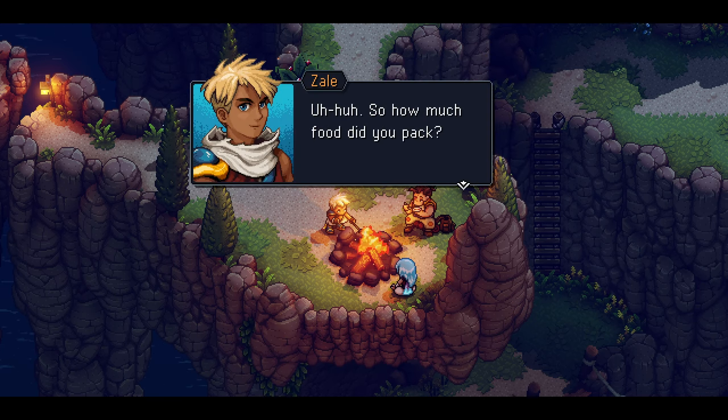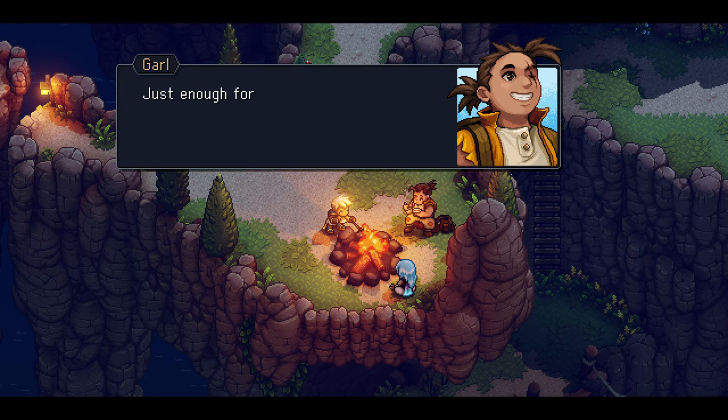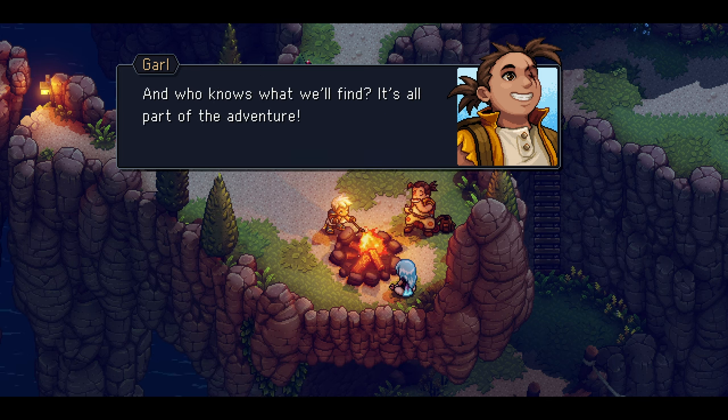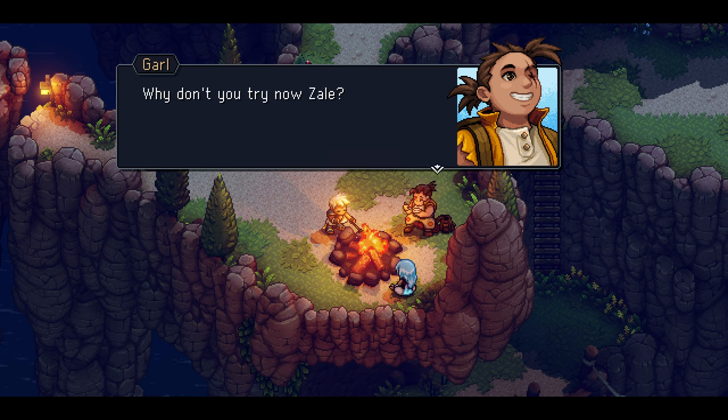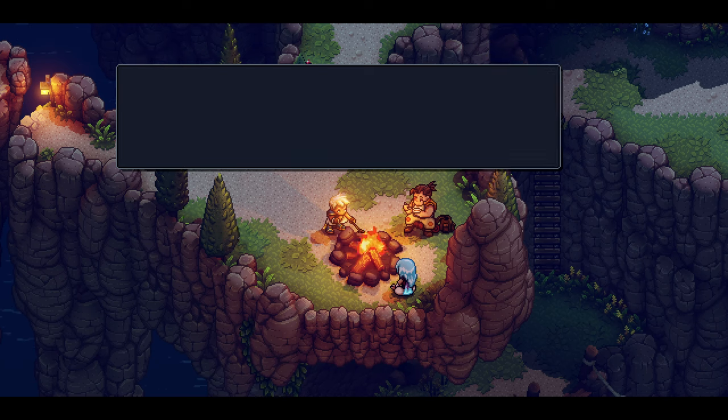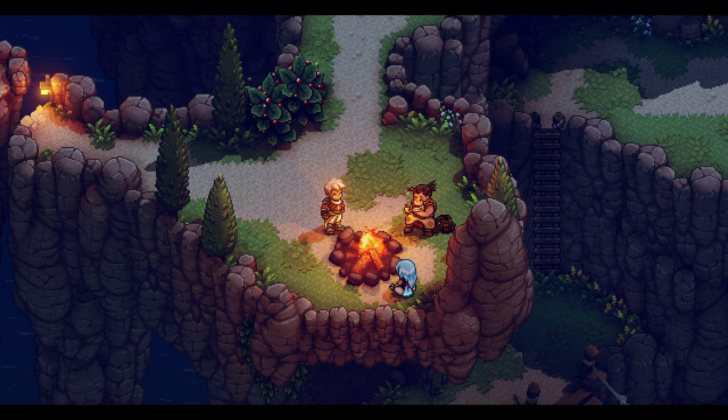Yeah. So how much food did you pack? Just enough for a few meals. It's better to travel light. And there are ingredients everywhere if you know how to look. And who knows what we'll find. It's all part of the adventure. Why don't you try now, Zev? See that bush right there? It's full of juicy berries. All you have to do is pick them. Alright?